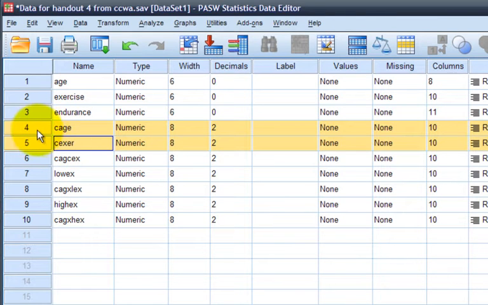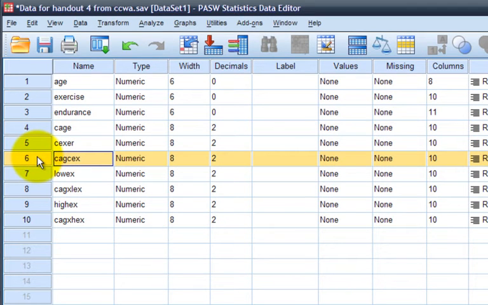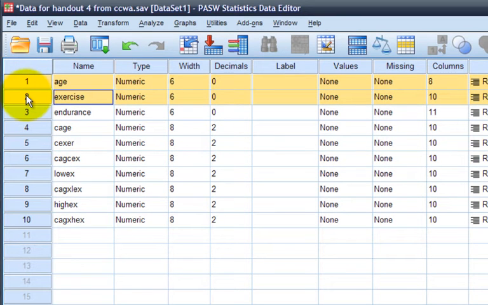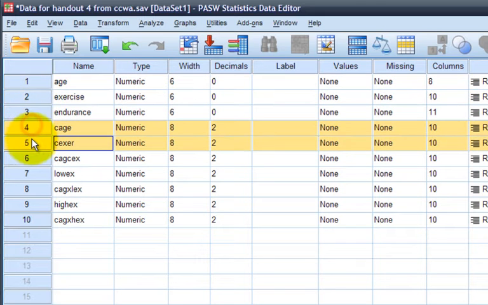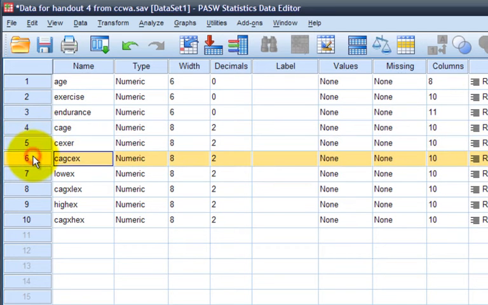In this case, I've already centered both variables, and I've already created the interaction term as the product of the two centered variables. That is, to create this interaction term, we would go to the Transform menu and Compute, and we would multiply centered age times centered exercise to create this interaction term. It would be incorrect to multiply the first variables, age and exercise. Instead, to create the proper interaction term, we must multiply the two centered variables to create the proper centered interaction term.